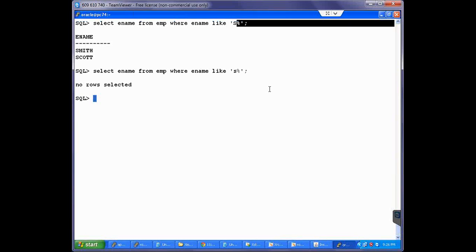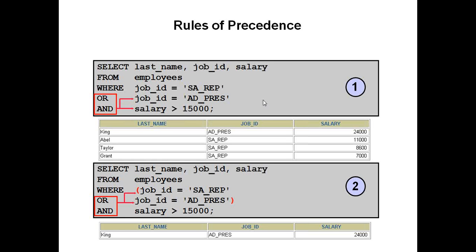So here again, to overcome these rules of operator precedence, you can make use of parenthesis. You can see the select query which was written on the screen.